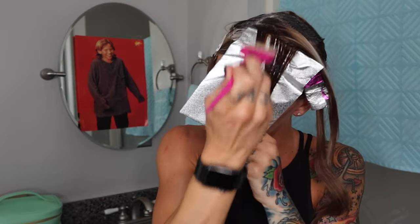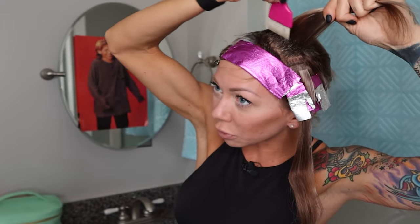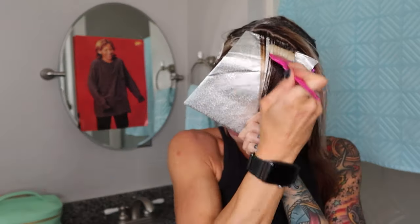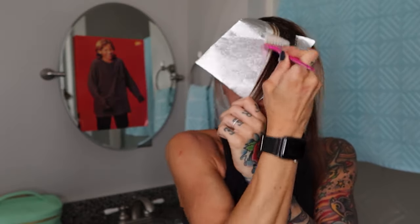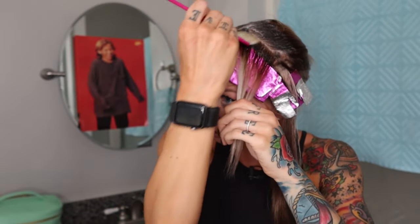Bringing it downtown — use your one eyeball to do this. Apply the color. You already have it on the roots because you outlined the quad. Taking it vertical, brushing it side to side to make sure everything is covered. It's also going to help if your subsection is really, really thin so the color can saturate through it without little spots. I'm just going to fold this, take this hair up, outline this little parting, get the root area, and take another really thin vertical subsection. Go ahead and get the back side of that, comb, foil over it, release the comb, drop down your color. You've already colored that if you outlined your quad. Bringing it side to side to make sure all our friends have hair color on it. Fold the foil — don't zip-lock it here because you don't want to make a crease of color. Pull it tight on the sides, leave some air pockets.